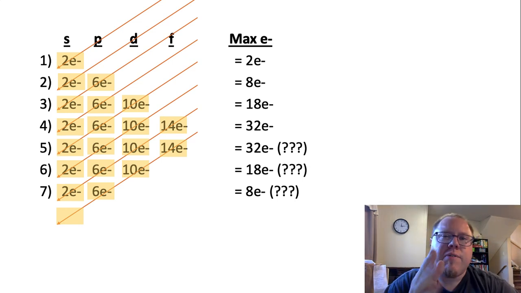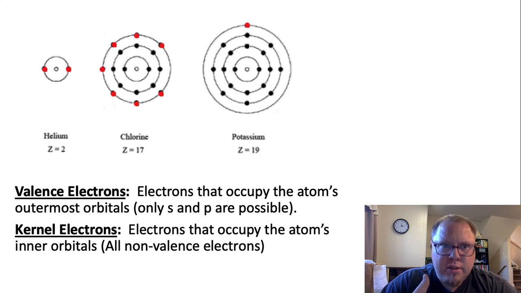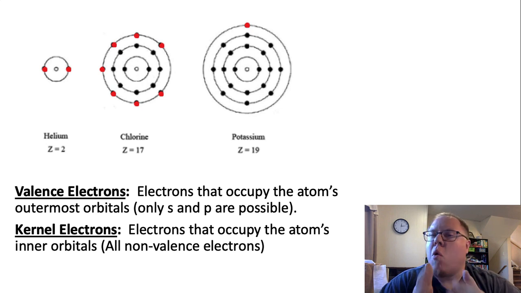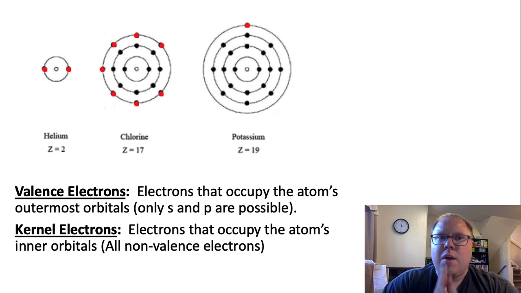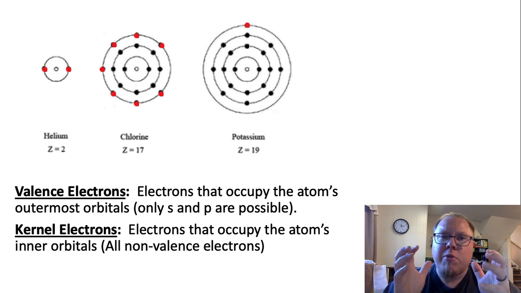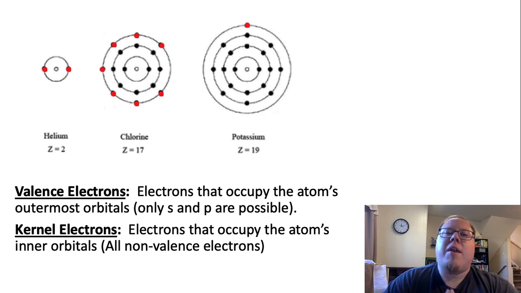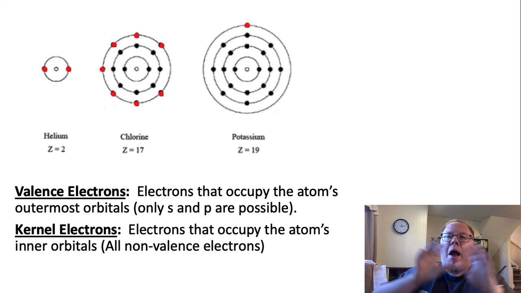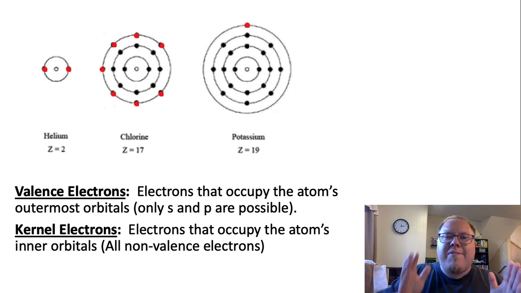Now, next, I'd like to define 2 basic terms for you. They are valence electrons and kernel electrons. Okay, so we have all these different orbits. Valence electrons is a term that refers to just the outermost electrons, whatever is in the outermost orbit. So if you only have one orbit, it's all of the electrons. If you have 3 orbits, then it's just the thing that is in the third orbit, the outermost one. If you had 4 orbits, it's just the electrons in the fourth orbit. So the electrons that are in your outermost orbit, those are your valence electrons.